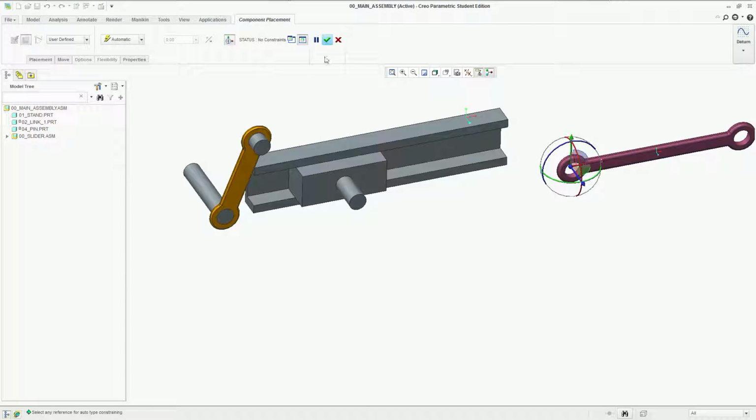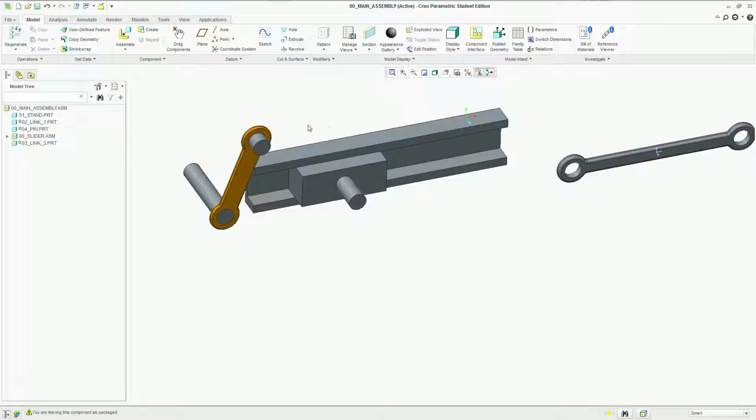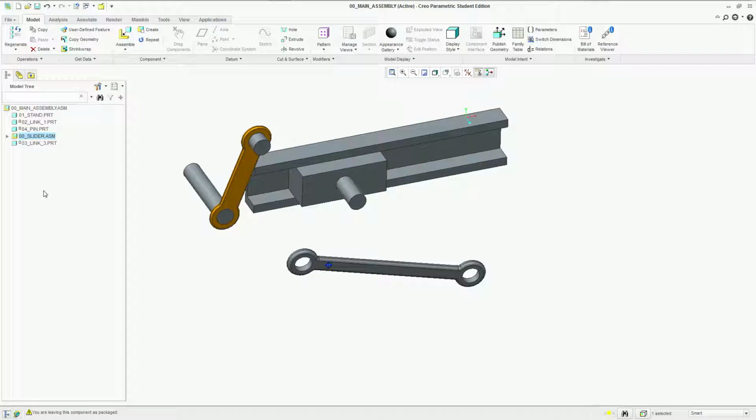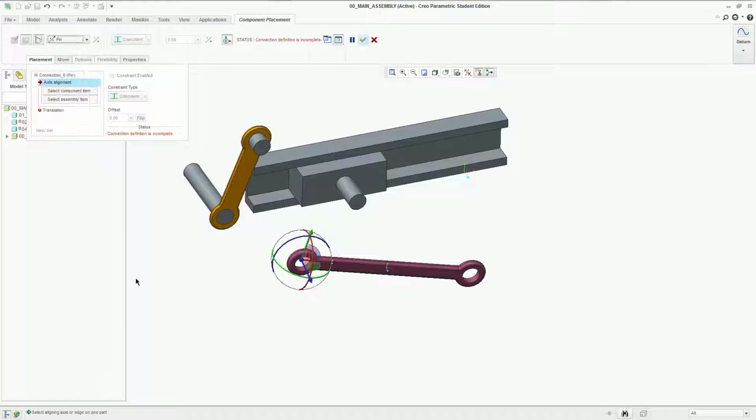So now when I bring it in and I hit OK, I haven't made any constraints yet, I know, but now if you look at this tree right here, I have the link after the subassembly. So if you do this, it allows you to actually interact with anything that's before it. So just keep in mind and try to plan ahead and see which components might have multiple connections that need to be made, and make sure you have those components assembled last so you can make those multiple connections and constraints. So let me edit this, and let me place some pin connections.